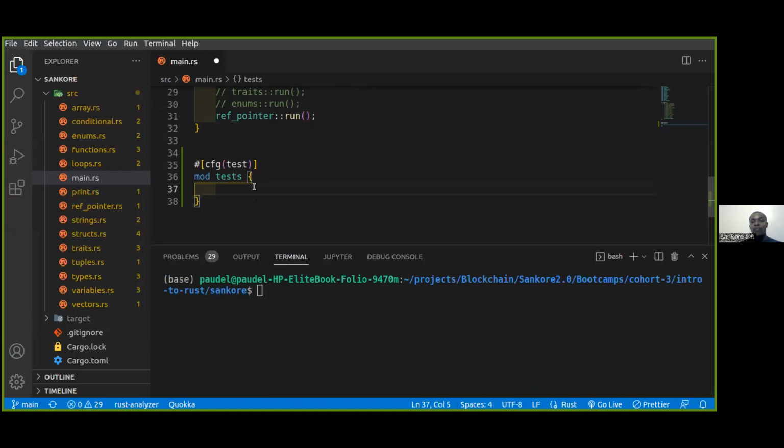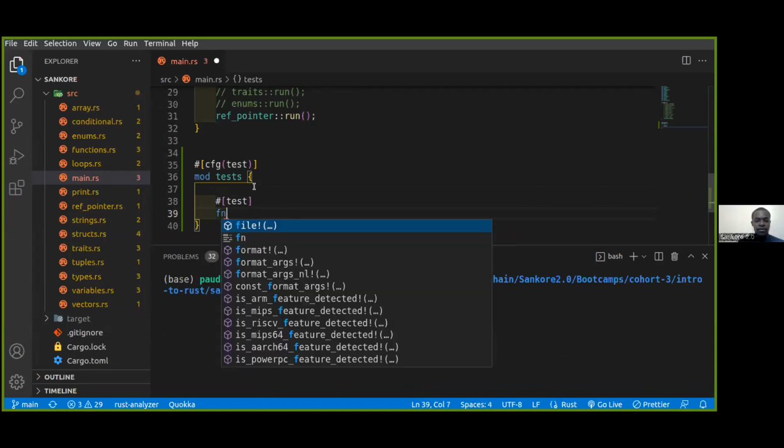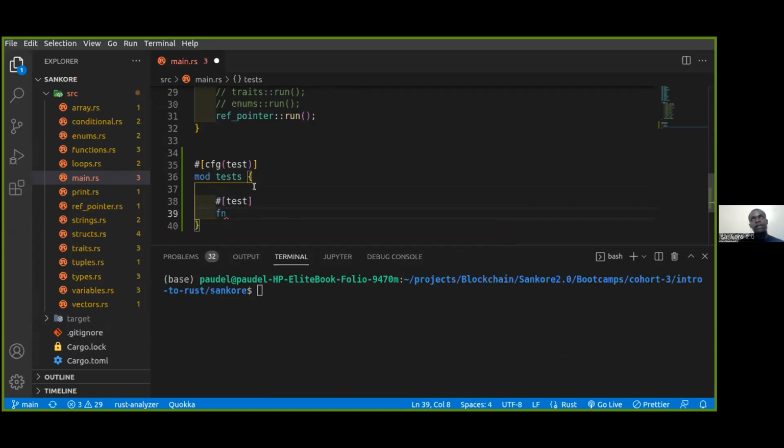So we're going to write a test, a function that is going to perform a unit test. To achieve that, the very first thing we're going to do is use this test macro on our function. We're going to write a function that is basically going to perform a very simple test. In this case, let's call it add numbers.